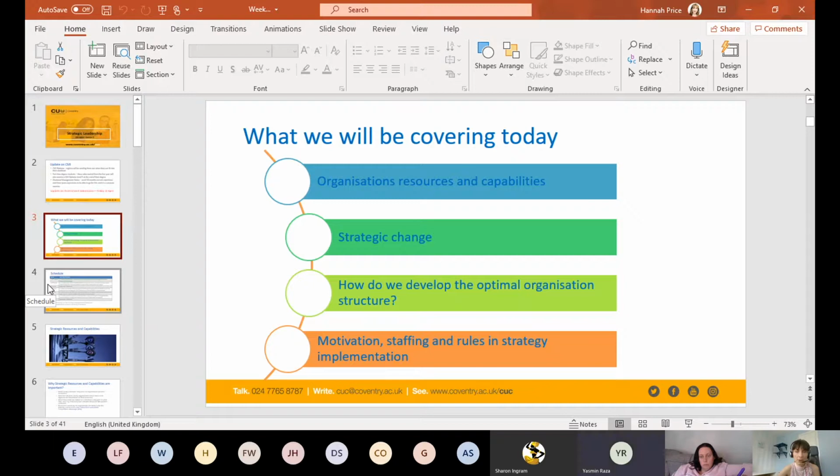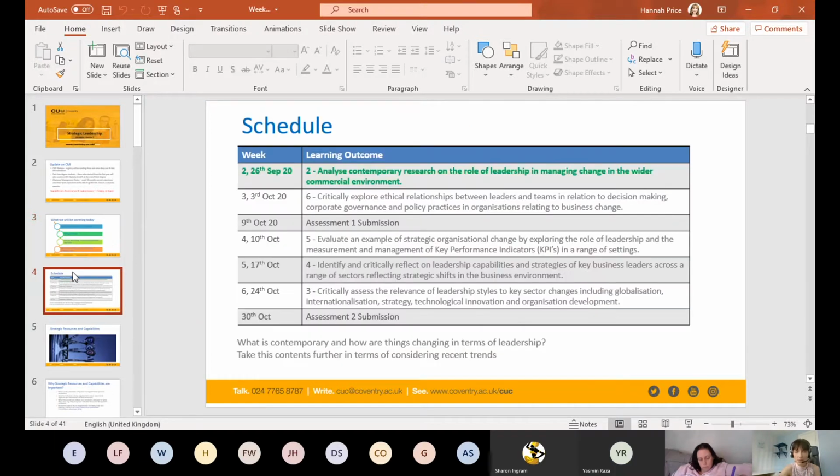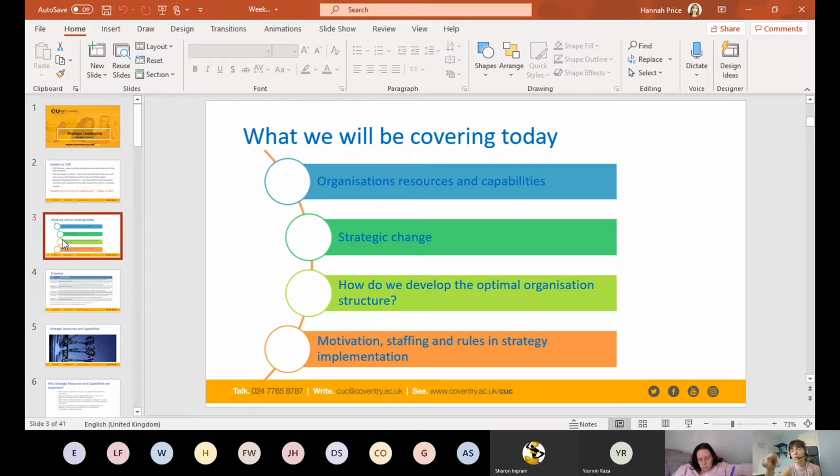So today we're looking at learning outcome 2, which is about contemporary research, which is why I asked you to do the pre-work. In terms of contemporary research, the material for the course is so old that none of it's contemporary anyway. So that's why I want you to bring it to life. I'll show you some of the things that are moving, and then we'll try and take it to what direction they're going in.